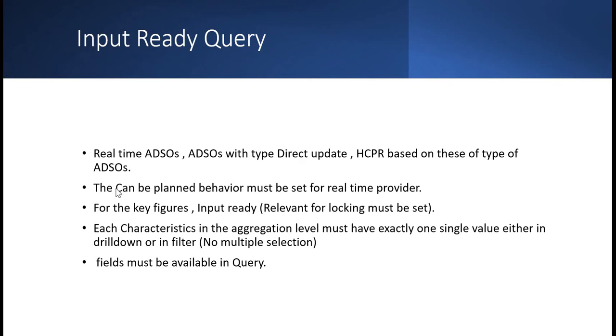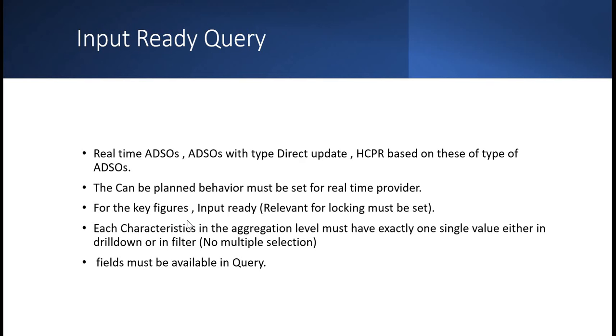Now the can be planned behavior must be set for the real-time providers. Every real-time provider will have two properties in the planning: one is planning enabled and the other one is loading enabled. So if you are doing input ready, then it must be set as planning enabled. Now for the key figures, as I said in the previous slide, it should be set as input ready, relevant for locking.